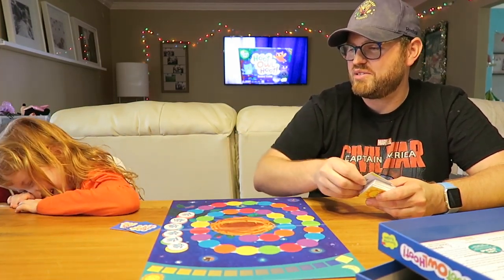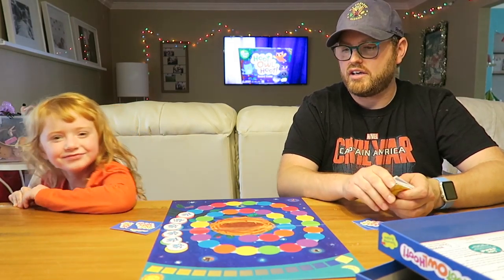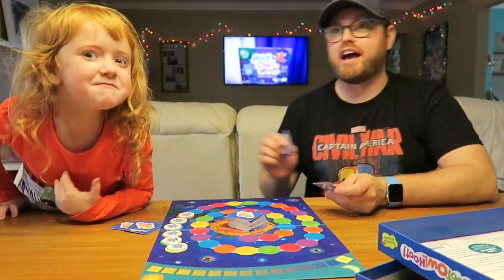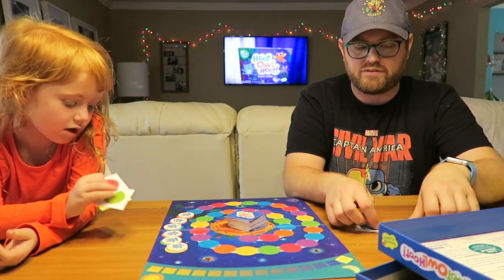All right, 1, 2, 3. Okay, let's play. I'll go first. Okay, Isla, we dealt the cards. Time to show your cards. What do you have? I have two blue and a purple.